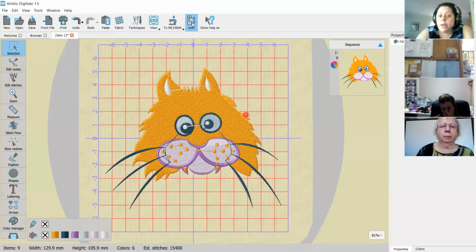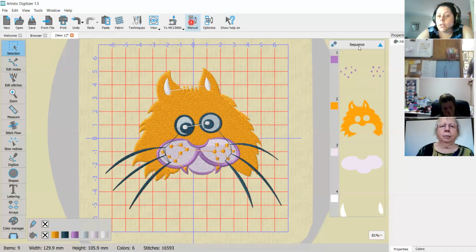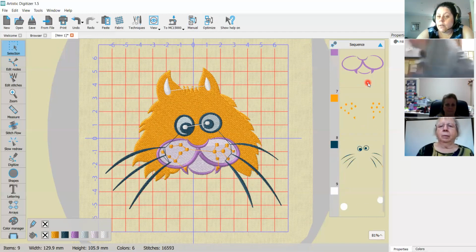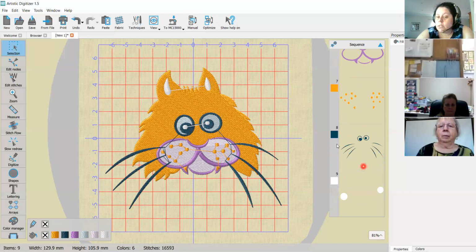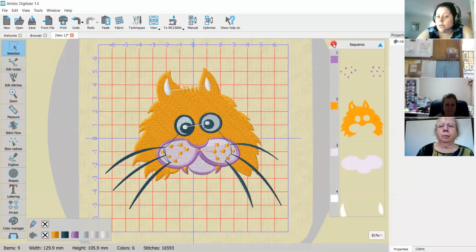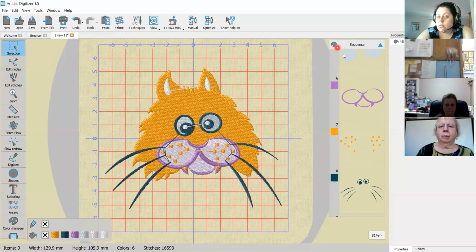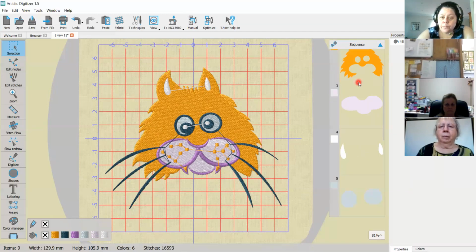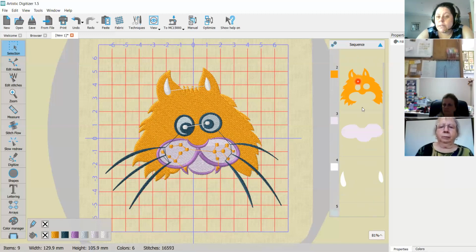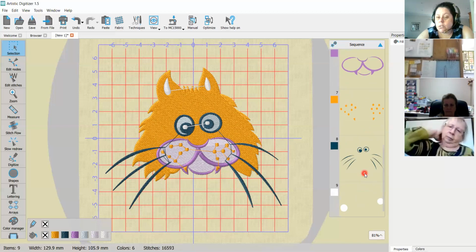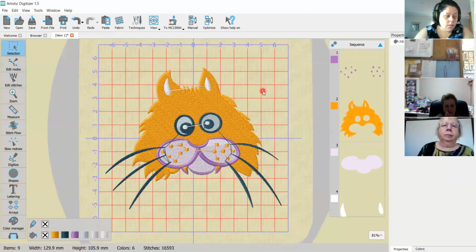Whereas if we go up here and click on manual, you can now see that it's broken the design apart. And you can see we're in all our colors. So we're in our colors at the moment. If you click on it again, it takes it back to our design aspects of it. So you can change between the two. Okay, so it's now split that up into all our different layers in our design.